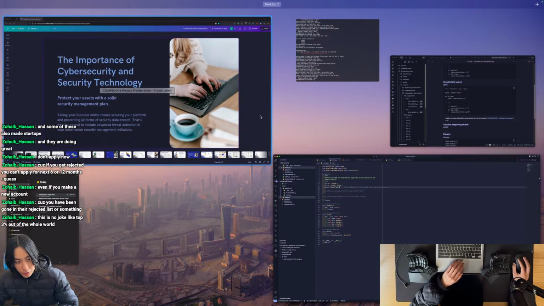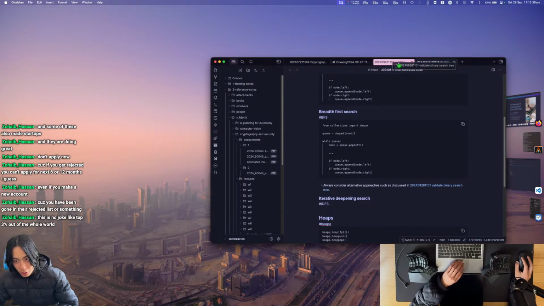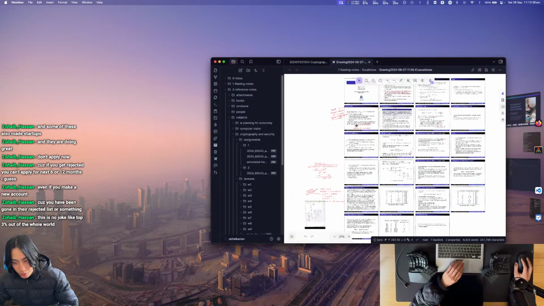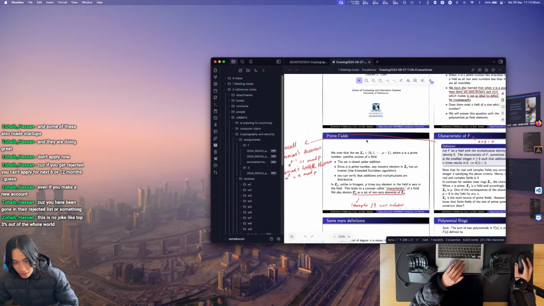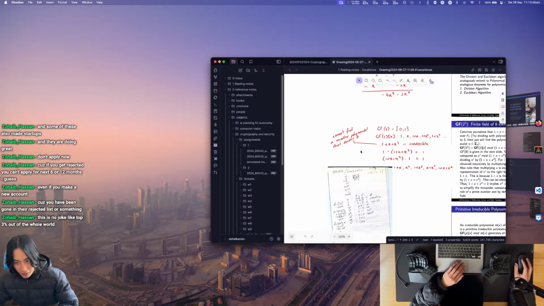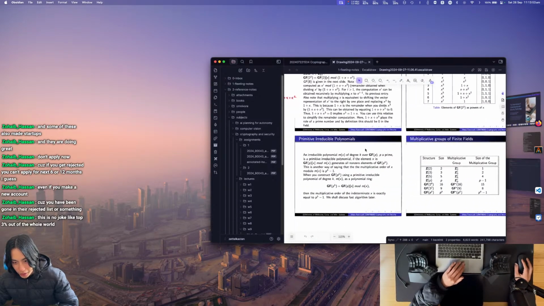Alright, now we're going to be talking about cryptography. So we can close these two and worry about cryptography now. I just learned about polynomial rings. Polynomial rings, I'm still getting my head around it.